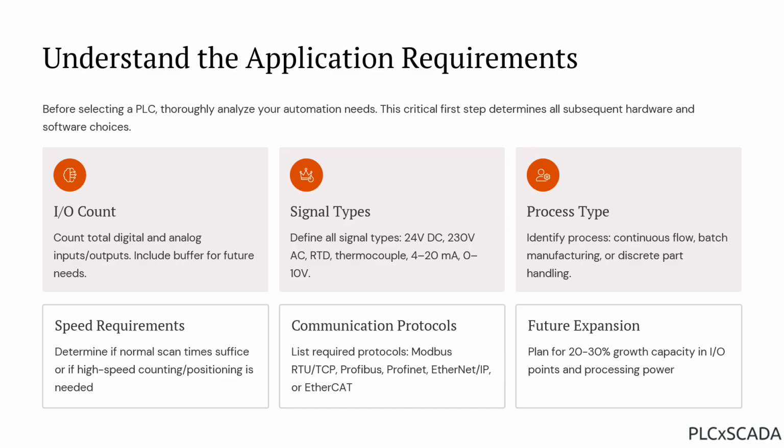The next one is speed requirement. We have to know whether we need to use any high speed input or any special function or high speed output. The next one, future expansion. We have to consider 20 to 30% spare of the total considered inputs and outputs for upgradation or future expansion.